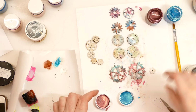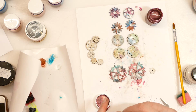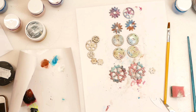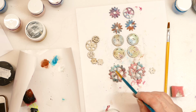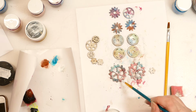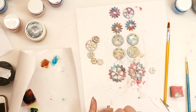So again, I don't have Loomies in the white, so I'm just trying to pour that back out and into my tub. Like so. Just tidy up because I would cry if I lost a jar of these, honestly I would. Okay, and then I'll take a little bit of liquid acrylic here, and I'm just going to put a few touches of the white in different places, just to create that oxidized look. Just tiny touches of it, I don't want a lot. Okay, so that is those ones there. Okay, let's see what we can do now.